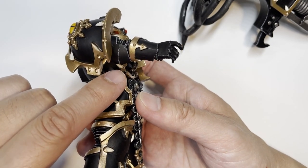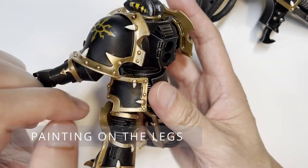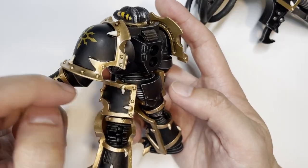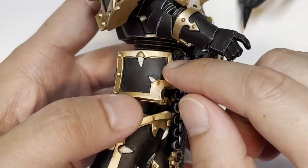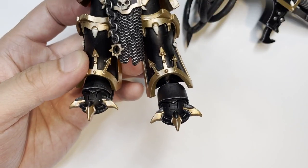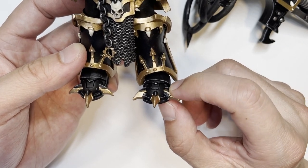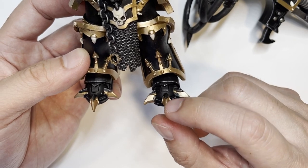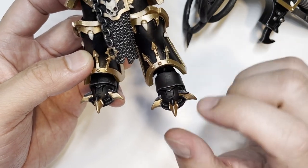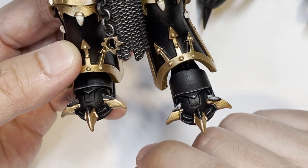The same issue applies to the chain mail down here — while it looks okay on camera, the highlighting is not even and the ivory on the skulls needs to cover more of the black. There are highlights throughout the figure on the hand and forearm. The elbow pieces are roughly highlighted — I'd rather have them than not. Looking at the leg region, there is pretty significant bleed from the brass onto the black on one side, and some on the other side as well, plus a pretty large mold line. The feet are actually really cool — they used claws, which further differentiates these from their loyalist brethren. There is also some missed painting with brass onto black on the feet.